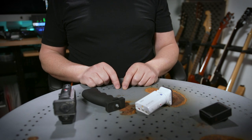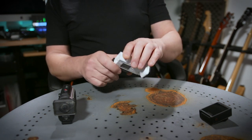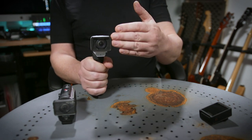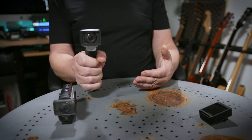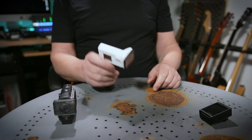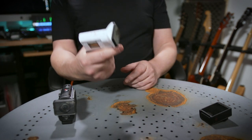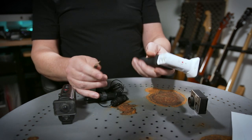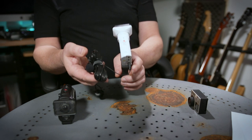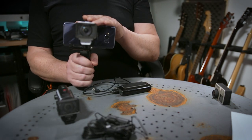A really good accessory I found online is a really cheap handle I bought on Amazon for about three quid. I can mount it directly to my little camera and use it as a handheld b-roll camera wherever I'm going. Due to the wide angle of the lens, you don't really have to look through any viewfinder — you know exactly what you're filming. I keep it in my tank bag, and if I see something interesting I can grab it with one hand, hit the button, hold it left or right, record for a few seconds, and put it away. If you want to be more precise about what you're recording, you can always use your mobile phone as a monitor.